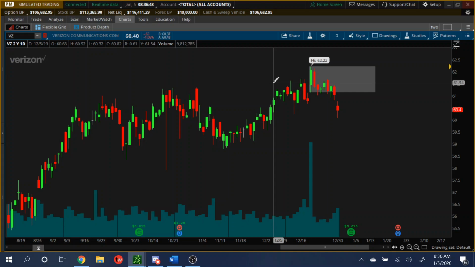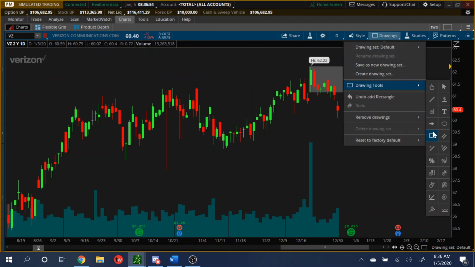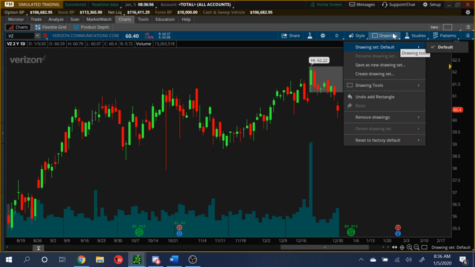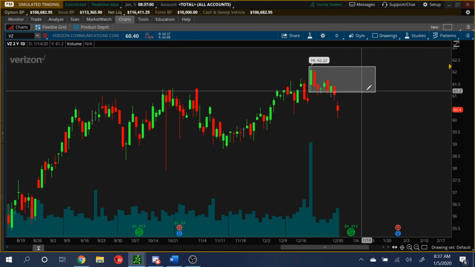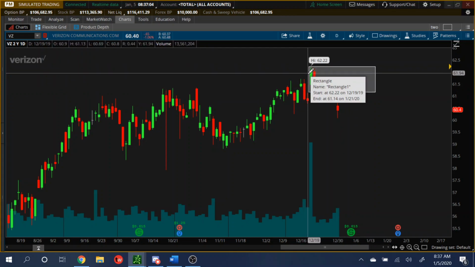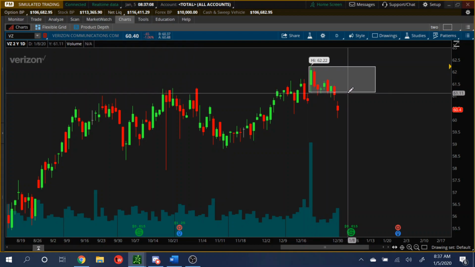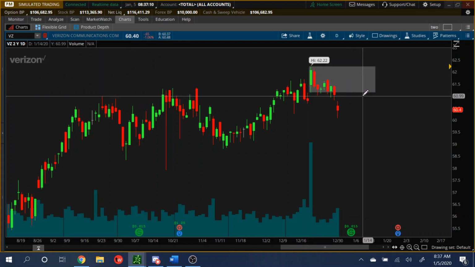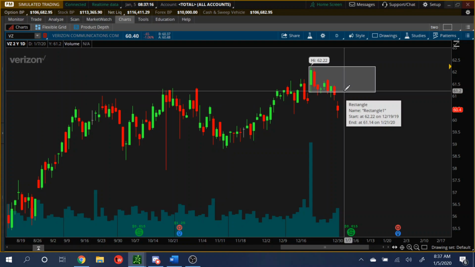And so the key with this strategy is that you want to look for a break of this breakup or breakdown candle. And so what I do is I mark it with the rectangle tool here on Thinkorswim. You can find it here, or whatever charting platform you use. Just grab a rectangle tool, or draw some lines, perhaps draw some price levels, and set your alerts for those breaks, right? And just check up on them each day. If it's a daily chart, check at the end of each day as these setups I'm watching broke.